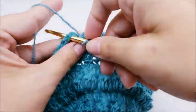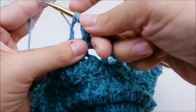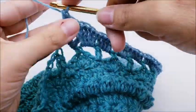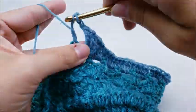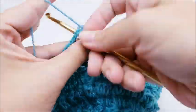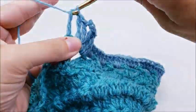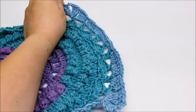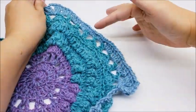So we're going to work 3 triple crochets in it, a chain of 2, back into the same space, and work 3 more triples. Just like that. Now we got 2 corners made. It's okay if it looks a little wonky and not square yet. We got a few more rows to do, and we'll get it all nice and square before we're finished. So we're going to kind of repeat what we just did again.